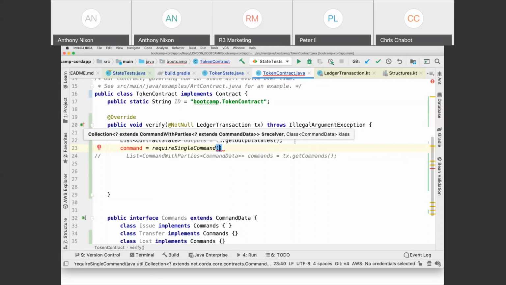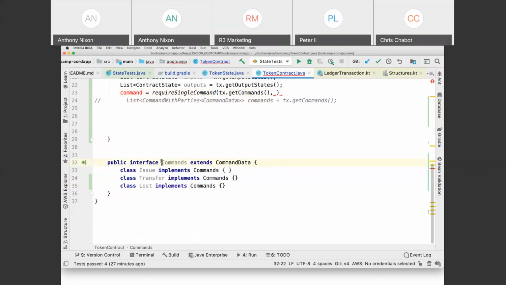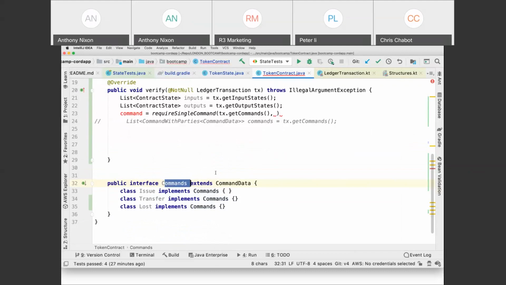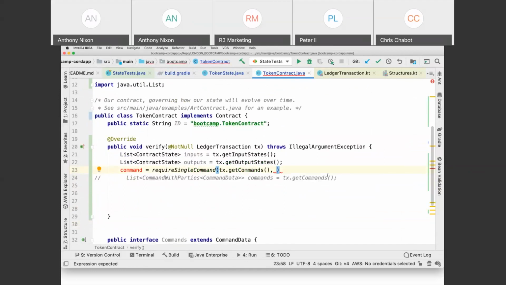Because think about it, does it make sense to simultaneously modify a state in two different ways in the same transaction? You would not want to do that. And in the test, one of the things our tests on this contract will check is that we only have one command of a particular type, and that our command is of a particular type. So to use this, we throw in the commands that come from the transaction. And here, I could either pass in one of these on its own, or I can pass in an abstraction. I can say that any one of these is okay as long as there's just one. This is a paradigm you're going to want to use over and over again when you build your contracts, which is why I wanted to show you how to use requireSingleCommand. So let's do Commands.class.